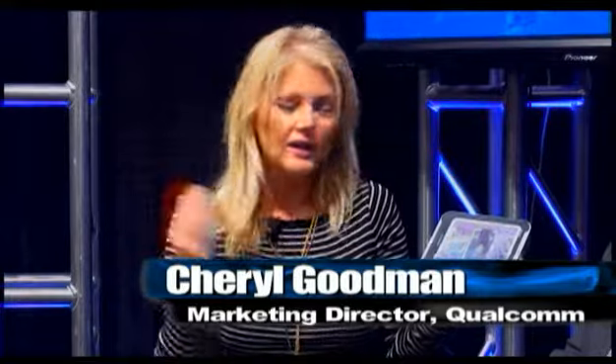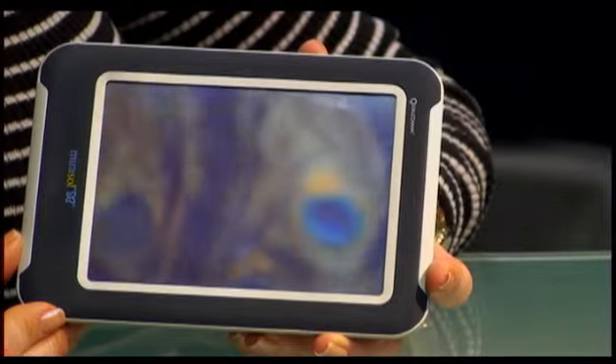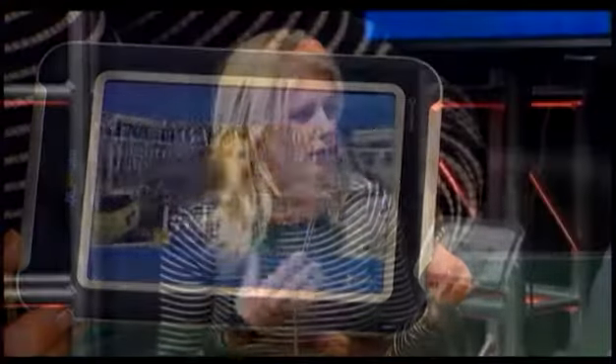I can attest to that, just having seen it, that it really is not super bright like a cell phone would be. But you can tell it's a low power unit. At the same time, you can see all the colors and it's very fast — we're looking at a demo of magazine covers going by. It uses the light in the room, just the ambient light in the room, to create color. And that is called interferometric modulation. It's basically interference — just like the color you see in a rainbow or the color in a butterfly's wings, which is our logo. And that's how we create the color.